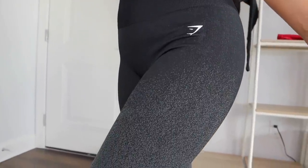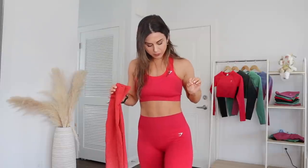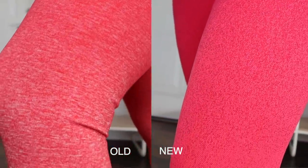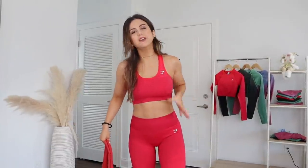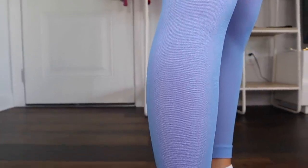If you look up close you'll see that the new ombre is knitted. This means that you will find each legging more consistent — there's no streaky appearance. It's just really beautiful. I got a lot of you girls saying from far away you thought it was sparkles, and I can see that because it looks a little bit like a pointillized painting — little tiny dots that make up the ombre. The previous ombre had more of a mural fade, whereas this one has no mural whatsoever. I feel like the new ombre has more of a gentle fade, not so much of a heavy contrast — looks a little more natural. In that area, Gymshark definitely did improve with the overall aesthetic.